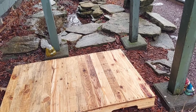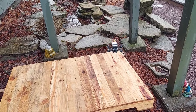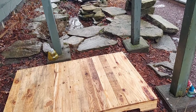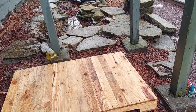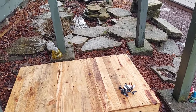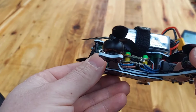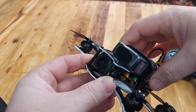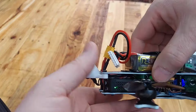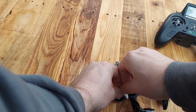Can't crash because it's wet out here. It's the last thing I need. I don't know, this thing flies wicked good though. I gotta get some smaller 6S batteries. Motors aren't even warm at all. Yeah. Chris, I appreciate you, bruh. This tune is dope. And I look forward to getting some smaller 6S batteries, see if we can't get this thing ripping. It's a little heavy right now, so.